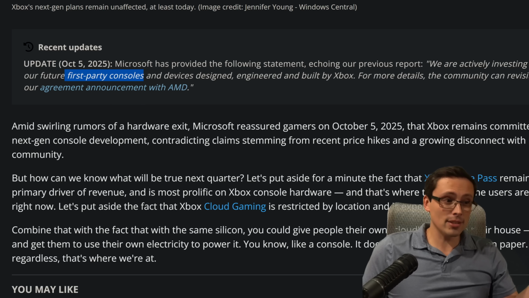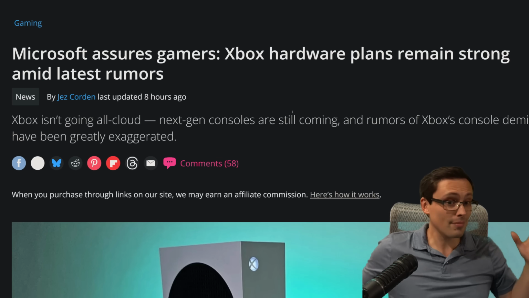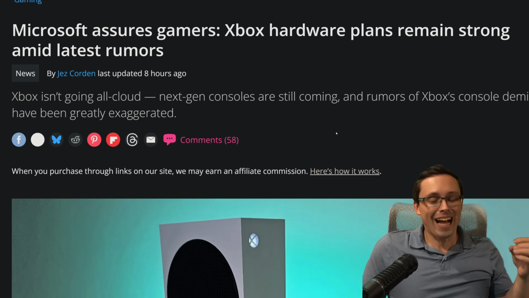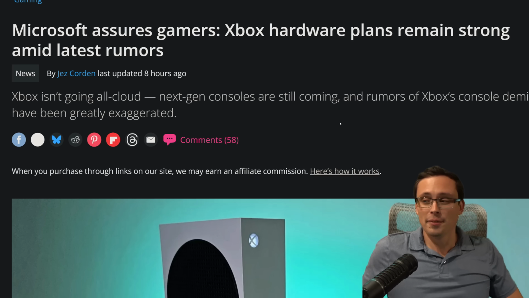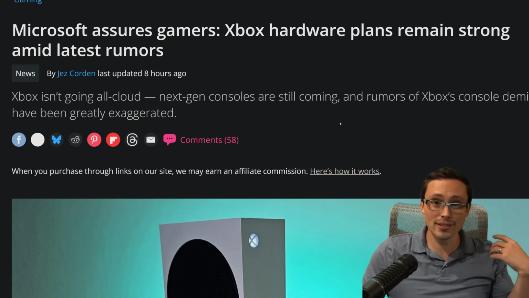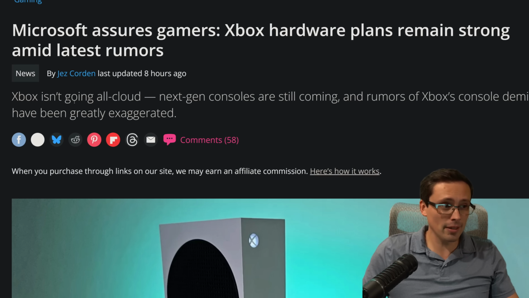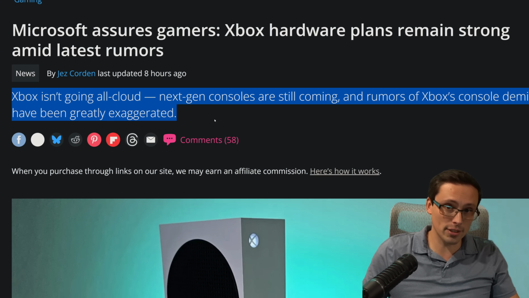But apparently, Microsoft is doubling down that there is going to be some sort of next generation Xbox. That is some sort of console. Again, though, it really feels like they want to move in the direction of being a cloud streaming Game Pass service that is a third-party publisher and then also has Xbox-branded PCs. So I'm still in the camp where I feel like that's the long-term future of Xbox, but perhaps we will still get at least one more generation of Xbox console that is not just a PC.